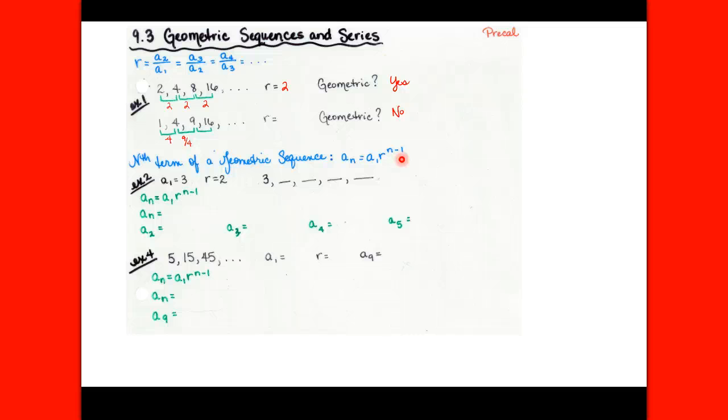All right, a couple of ways that we could go about doing this. To begin with, we could create a formula where we say, okay, my first term was 3, my ratio was 2, so according to that formula they gave me, that would be first term times ratio to the n minus 1, that would be 3 times 2 to the n minus 1. Can I simplify that down to 6 to the n minus 1?